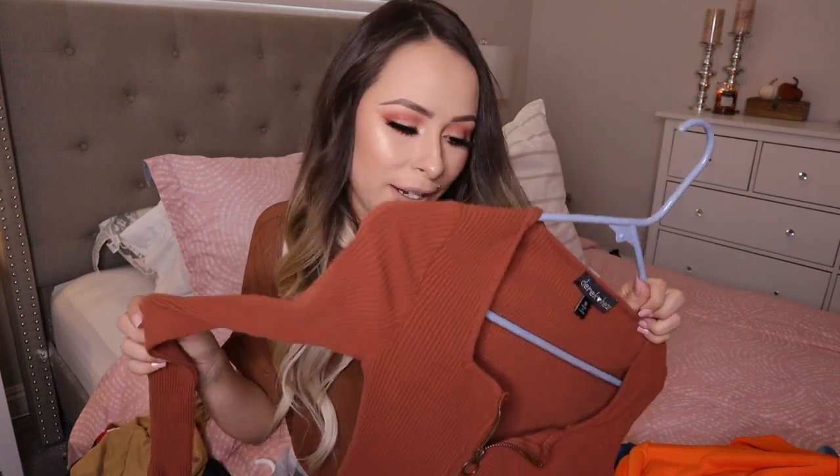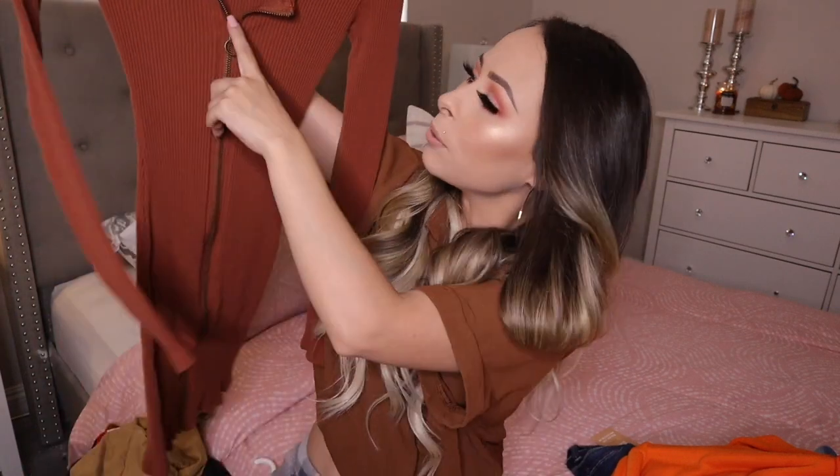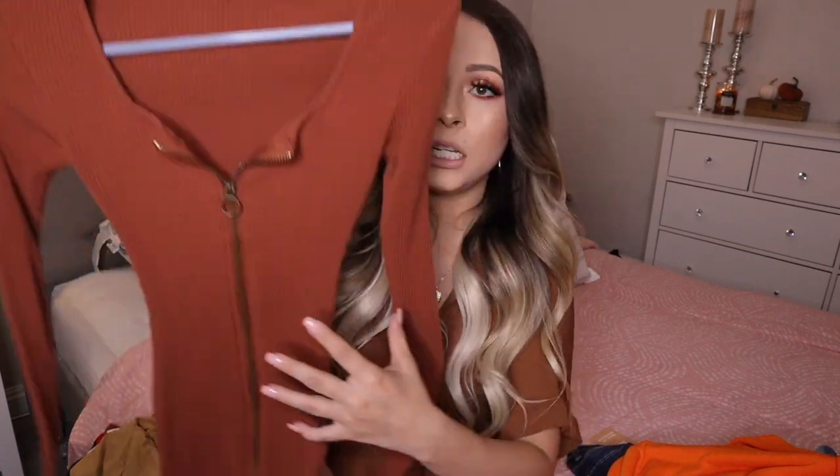I cracked myself up — everything I see in this color I want to buy. I got this dress in that burnt orange and it's super cute. It has a zipper all the way up and I can't wait to wear it. I don't really go out much so I don't know when I'll get to, but it's such a cute stretchy material — it looks really tiny but it stretches a lot when you put it on.